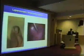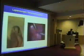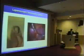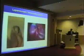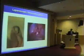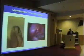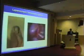Varicocele ligation we're going to do later. Here's a patient with a varicocele. We can see now what we're doing is we're mobilizing the testicular vessels. Actually, this is a different patient. Obviously, that's the right side. This is the left side one looking from above. These are the testicular vessels, exactly the same as for the Fowler-Stevens orchidopexy. You mobilize them and clip them. And I don't separate out the artery from the veins. I clip the lot, and it doesn't make any difference.